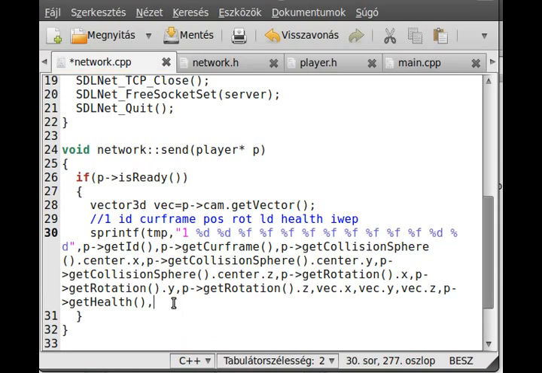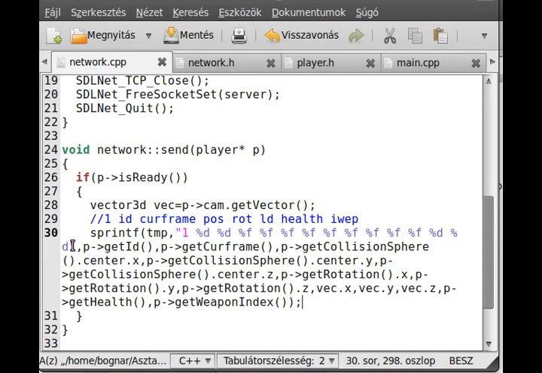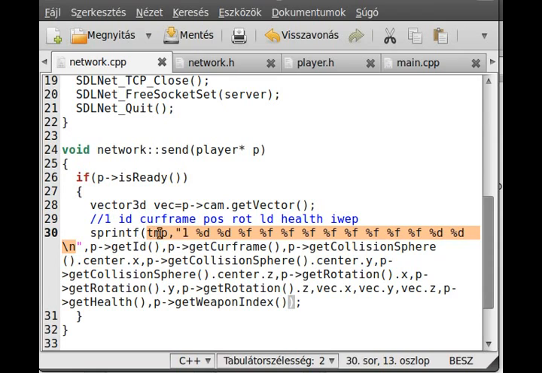Okay, so we just send all of the data. So p get weapon index, we just send every piece of data via the network. And actually, as I said, we use this new line character at the end of every single string literal we will send over the network, because this will indicate that we are really at the end of the string, not somewhere between them.